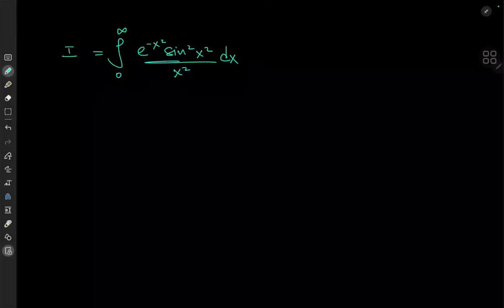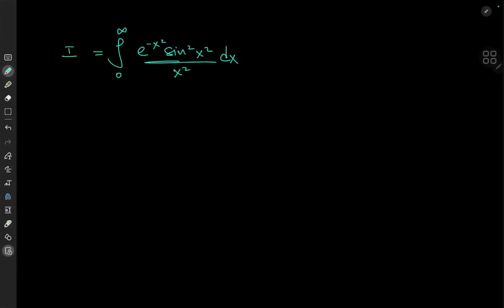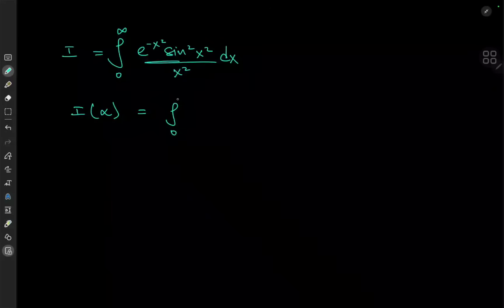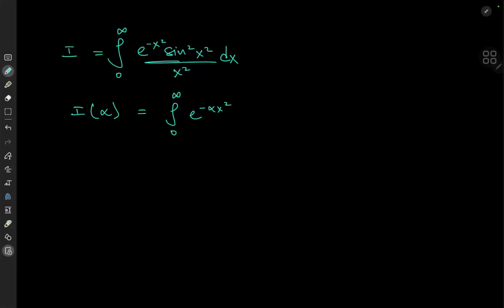But the question remains, how on earth are we going to approach this thing? Well, this type of integral looks like the ideal candidate to apply Feynman's trick of differentiating under the integral sign. So that's exactly what we're going to do. And the first step is to define an integral function I of some parameter alpha. So I of alpha, we'll define it as the integral from 0 to infinity. And it is tempting to add the parameter to the argument of the exponential function, and that is valid and will yield the correct result.